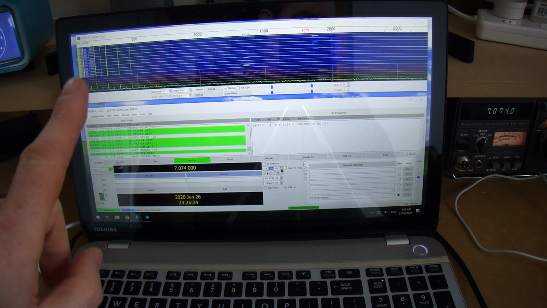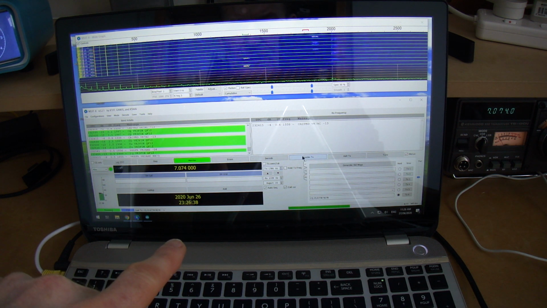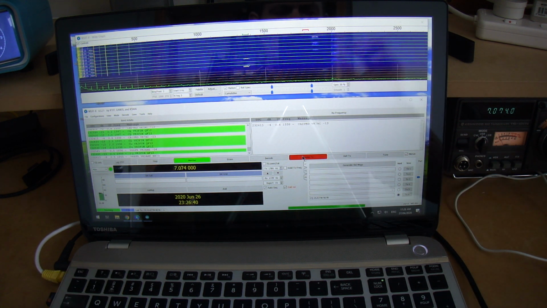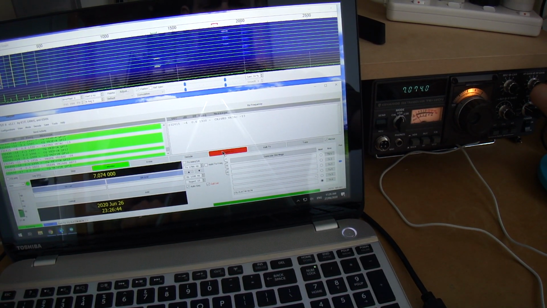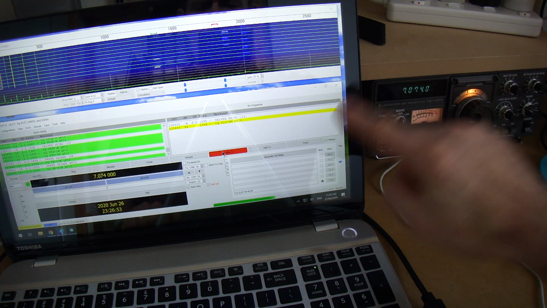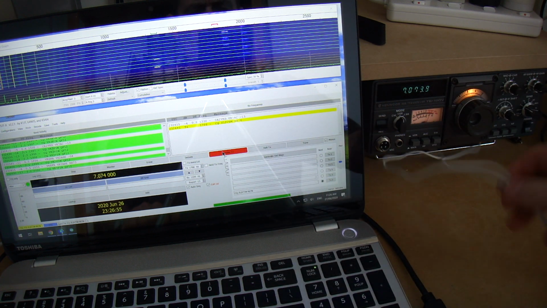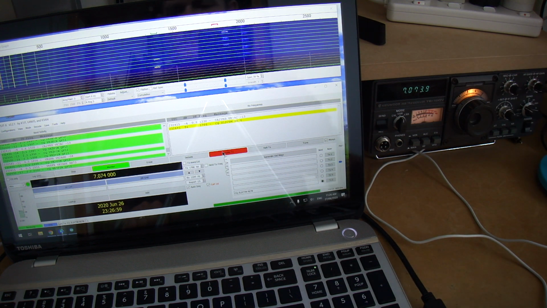I am going to transmit on very, very low power here, just to show that it is actually working quite happily. So if I just enable the transmit, I've got a receiver sitting here on the side that's just monitoring. And there we are, so that's me going out. So that's working quite happily, which is good. So the audio is obviously coming from here through the serial cable to the Teensy and then out the line out, back through. Right, let me just disable that.